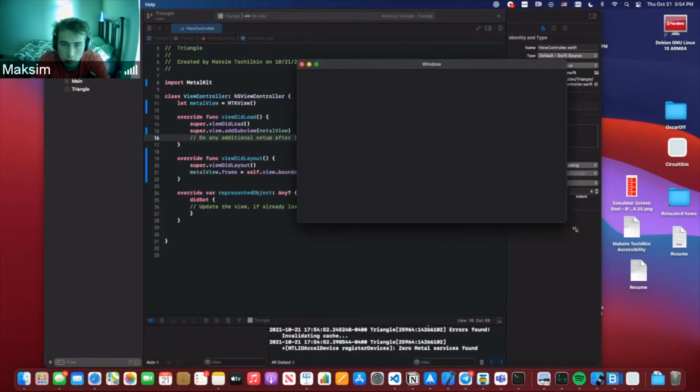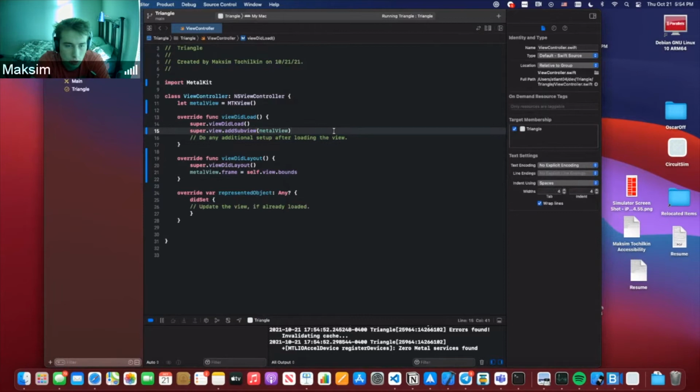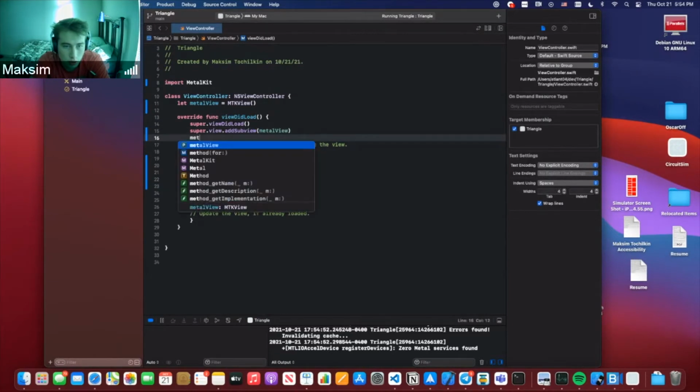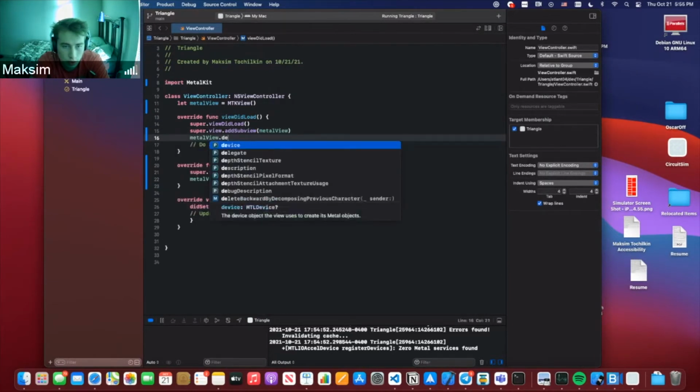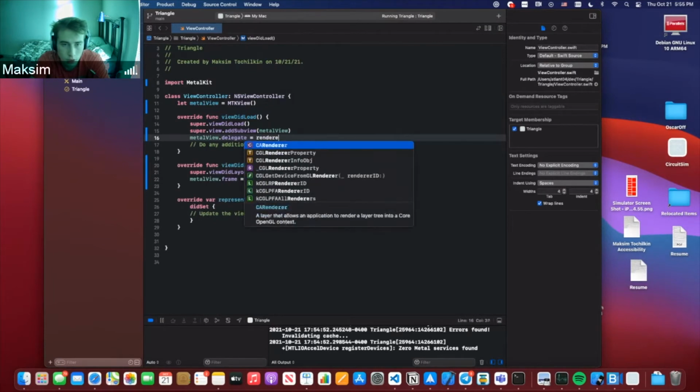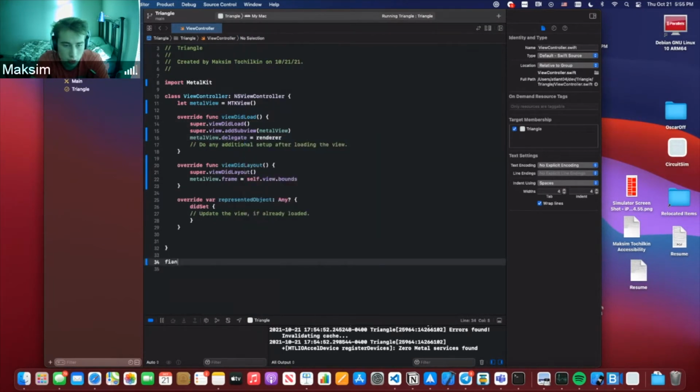Okay, so this works. You also want to set the delegate, and we'll create a new class. We'll call it a renderer.